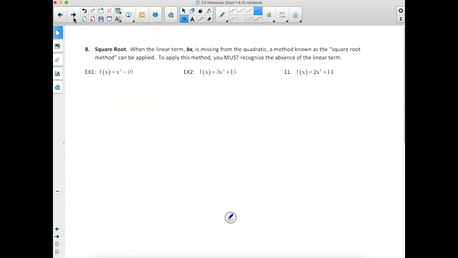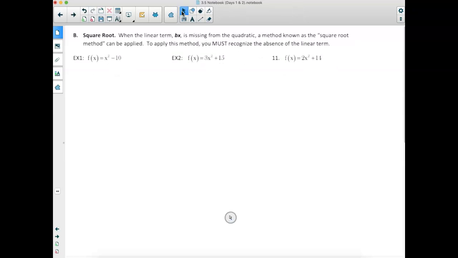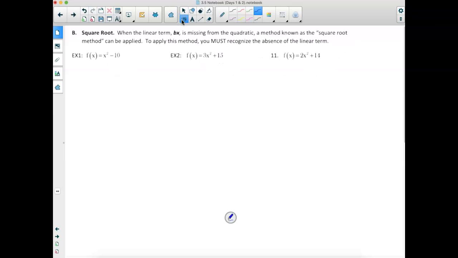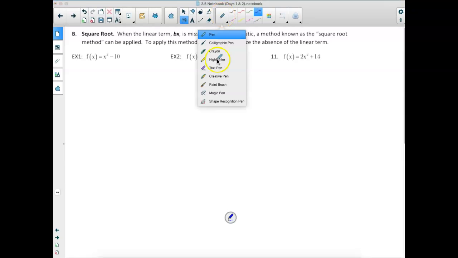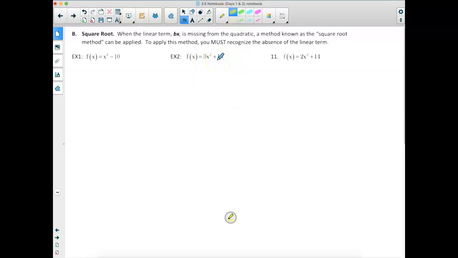The square root method. Well, let me squirrel this little bugger up here. And the square root method is what we see in here. I'm going to highlight it for you. Anytime the b term is missing from the quadratic equation, there's no b term, all I see is 1 x in there. When I see it, I'm like, whoop, there it is. I only see 1 x in the whole equation. When that happens, we solve by the square root method.